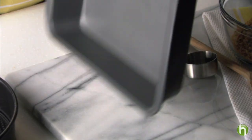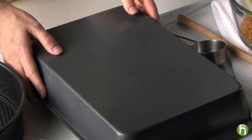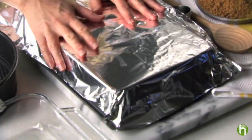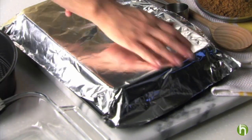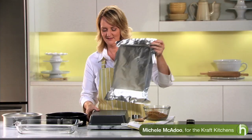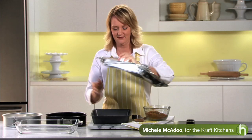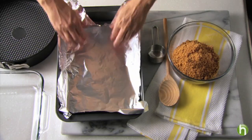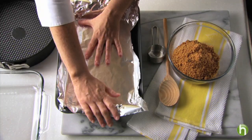You can use a regular 13 by 9 inch baking pan. Just line it with foil, first forming it over the back of the pan so it fits in easily. Remember to leave a little extra foil on the ends to create handles. This step makes removing the cheesecake a breeze. You can also use a springform pan for a round cheesecake.